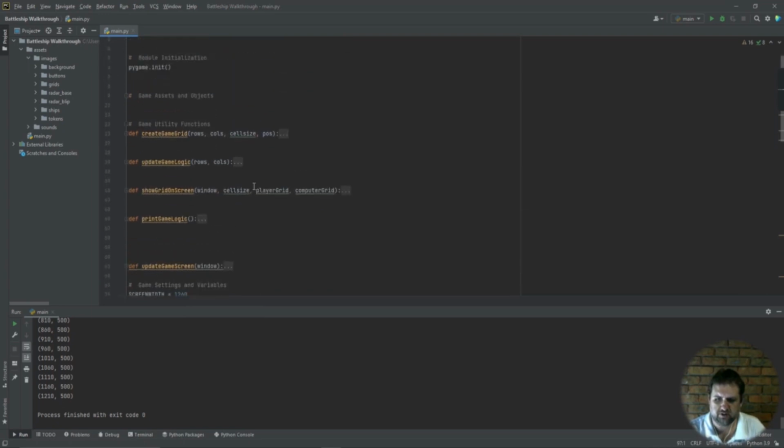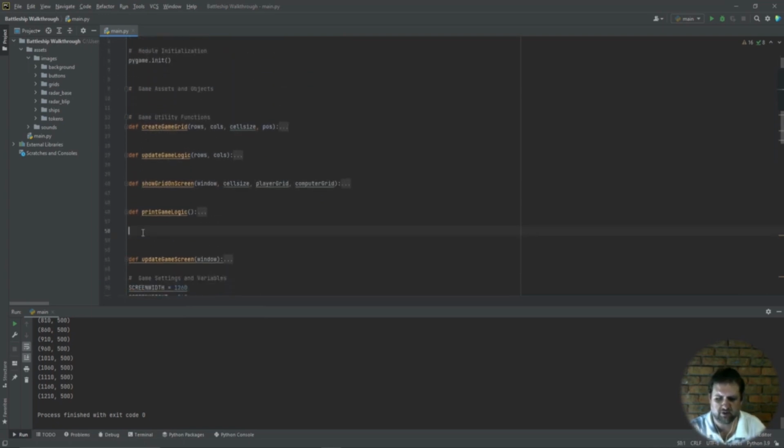So let's go up to our function section, our print game logic. Then we're going to create a function. We're going to call it load image. We're going to give it the path, and we're going to feed it size. We're going to add another one, and we're going to call it rotate. These will be rotate, false as the default argument. The reason for that is we want to load the turrets. So let's just give this function a description: a function to import the images into memory.